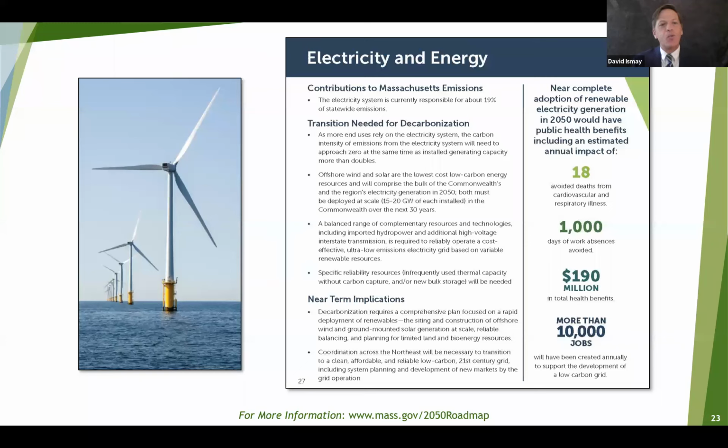What we're seeing is that we are really lucky that we have an amazing offshore wind resource right off our coast, and that we've tested this, and we have confidence that we can build a clean and reliable energy system that uses a lot of offshore wind. But understand, we are not putting all our eggs in one basket. What we really found is that a diverse portfolio of solar, onshore wind, offshore wind, the existing clean facilities we have in hydropower and nuclear, all of those resources together, interlinked by transmission across that Northeast mega region, that is what gets us an affordable, reliable, clean, ultra clean electricity system.